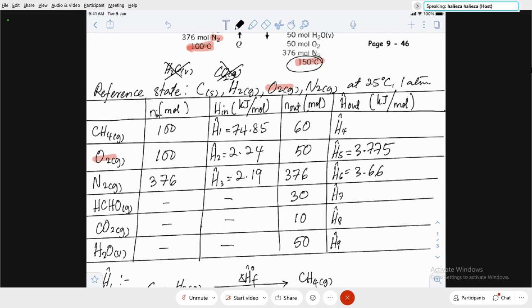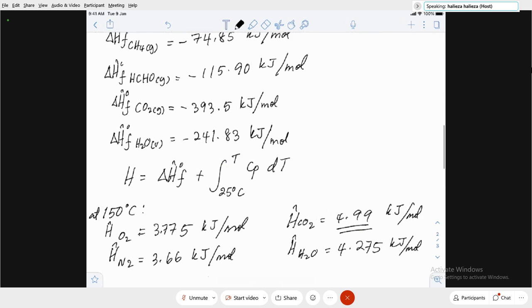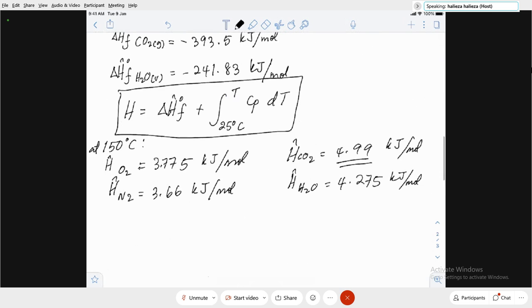So you cannot use the values that you gave me just now to fill out the table. You have to start from your elements first. You have to form it first. Okay. So for H7, H8, H9 and H4, you need to form it first. So you'll be going back to that equation. Okay, so now let's look at H4.